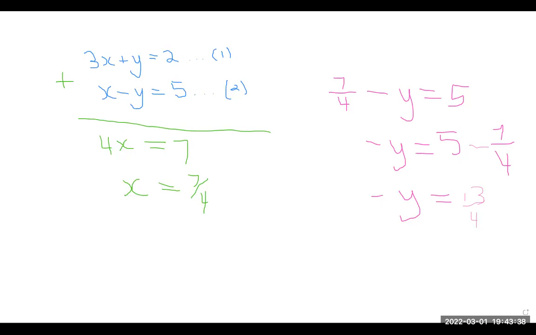Because we don't want negative y. We want the value of positive y. So therefore, this is very annoying. What am I supposed to do with this? So y, if I divide both sides by -1, y would be equal to negative... Miss, if we multiplied by negative on both sides, that would still be correct, right? Multiply by negative, I said -1. Yes. Well, yeah, that would successfully get rid of this sign.